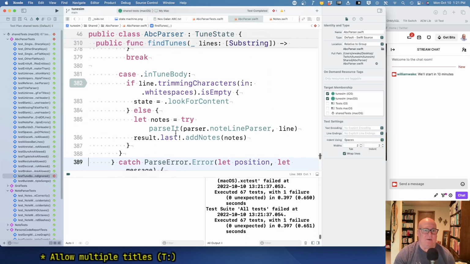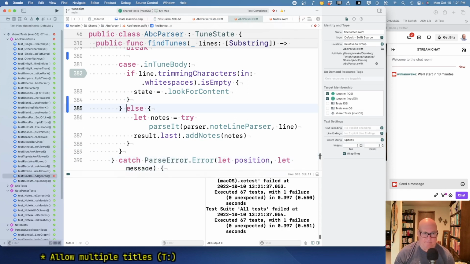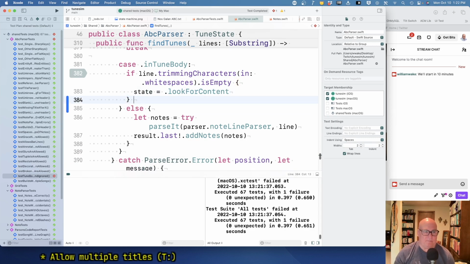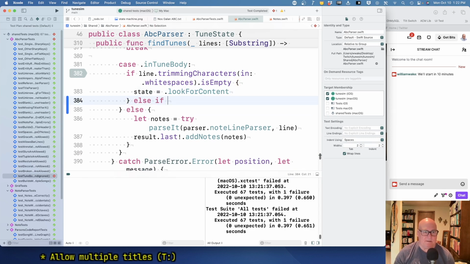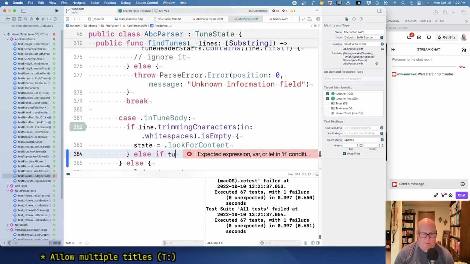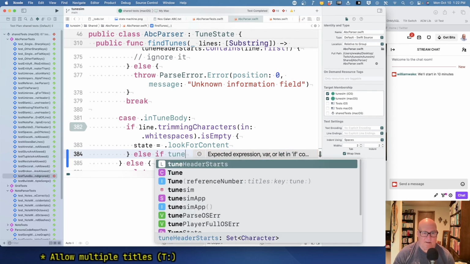Okay. So now here I want to say... oops. Else if it's going to look like this stuff. It's tune body. What do we call those?